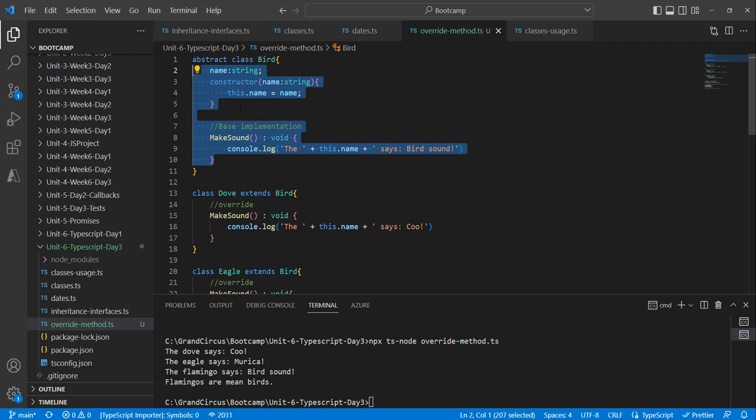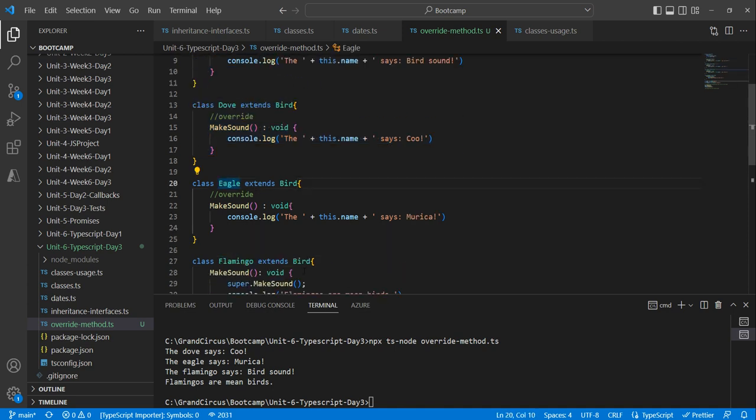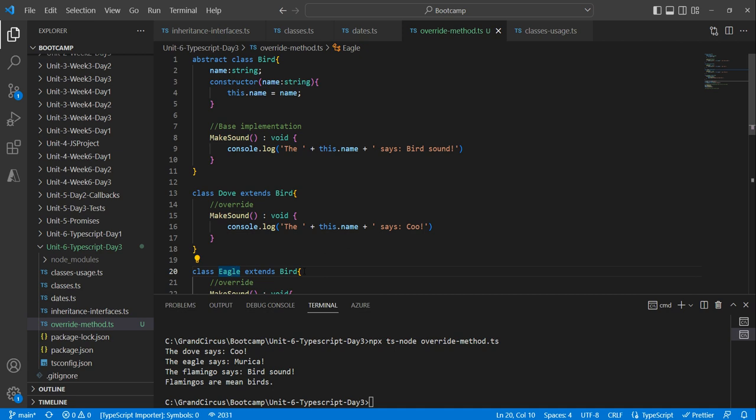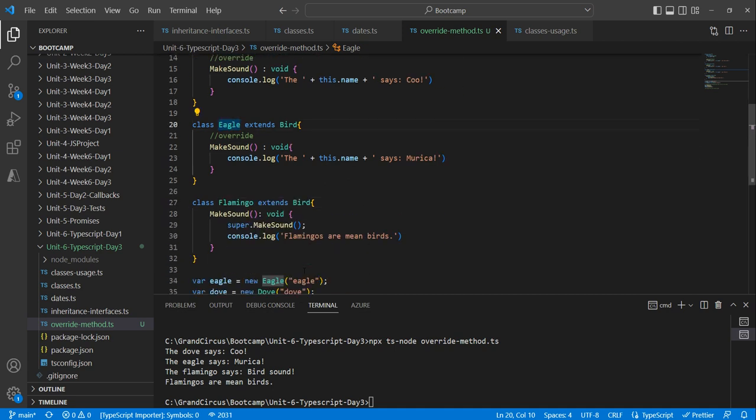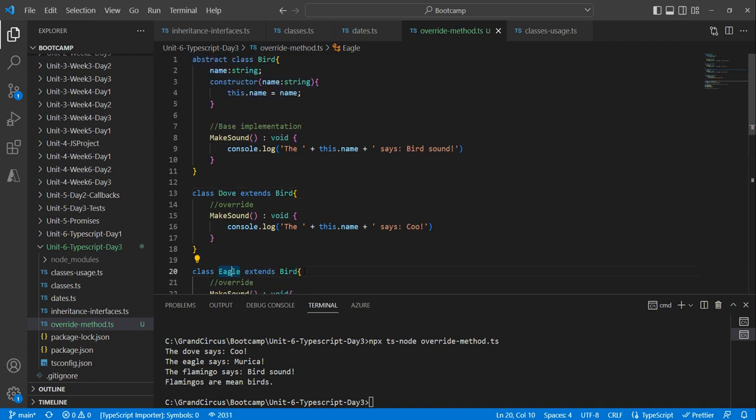So everything has a certain functionality, but when we want to give it to the end user, we have to make certain that it's of a specific kind, like a dove or an eagle. It's very difficult to talk about because this is very abstract. Didn't mean to make a pun there. But you might ask, what do you mean? Why would you ever do this?